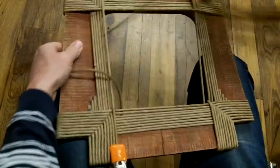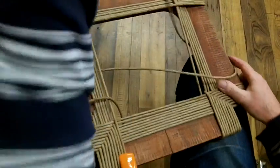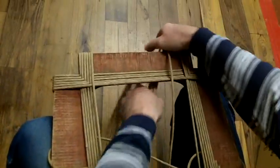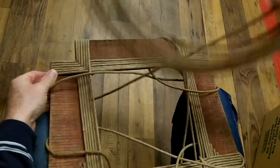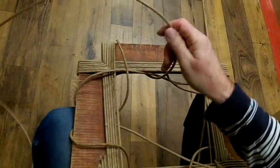So the pattern you repeat over and over is up through the middle, over the left rail, up through the middle, over the right rail, up through the middle, over the front rail, up through the middle, over the back rail, up through the middle, over the right rail, up through the middle, over the left rail, up through the middle, over the back rail, up through the rail, and set the coil down.